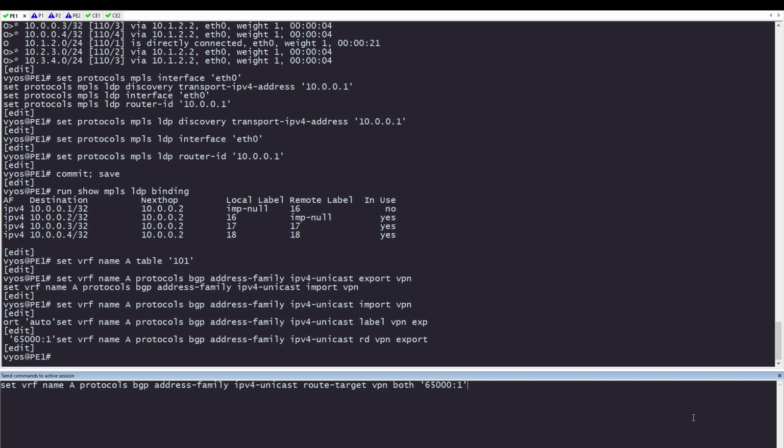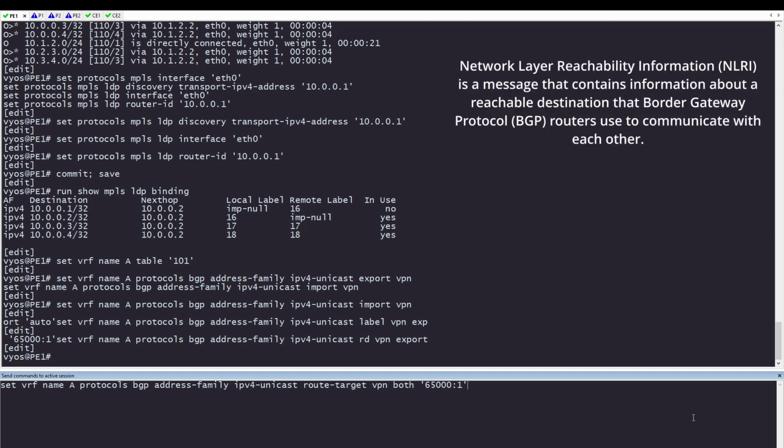When a remote PE receives those 1,000 different 10.0.0.0/24 prefixes, it needs some way to know which BGP table those routes need to get dumped into. That's the purpose of route targets. Route targets get attached to BGP prefixes, NLRIs, as extended communities. When the remote PE receives the NLRI, it is now able to look at its VRF config and see which VRFs these prefixes need to get dumped into.